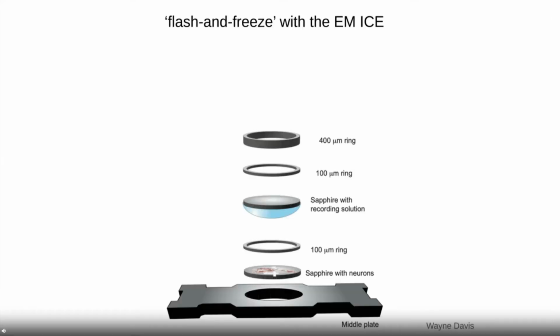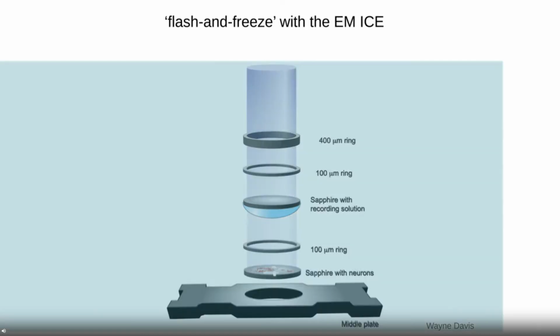So this is just showing an example of essentially how you set that up. All that fancy work of things being very fast and the stimulation, that's all done by the machine. All we really do is set up your sandwich of solution that goes around the cells, close the cover, and then the machine takes over everything from there. Again, flashing the cells and then freezing them. So it's all just based on what you've programmed into the machine.